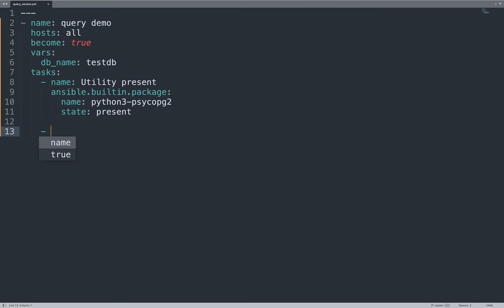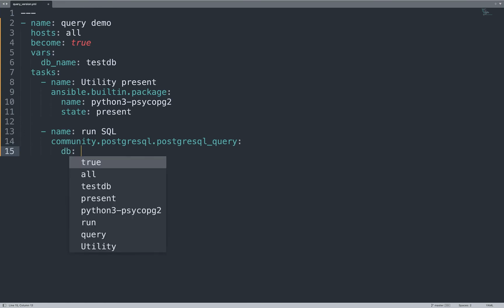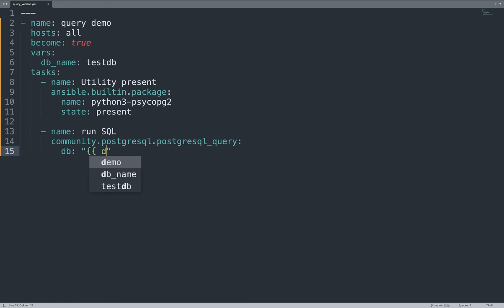Okay, cool. Now finally we can run the SQL code using community.postgresql.postgresql_query, our module. First of all, let's define the target database, in my case the value of the db_name variable. Let me define also the query to run.